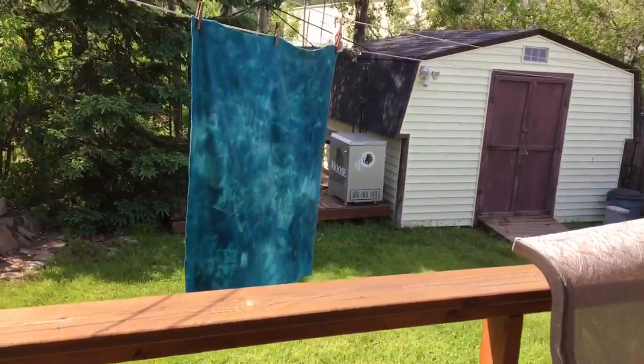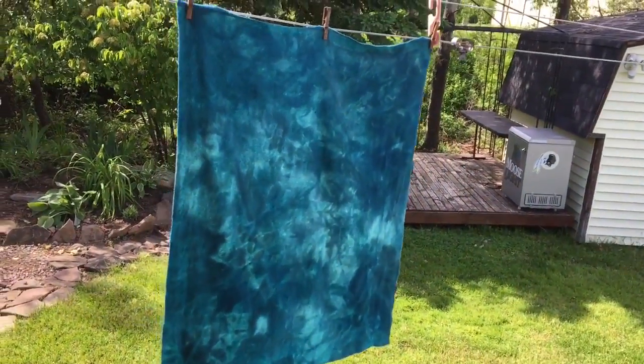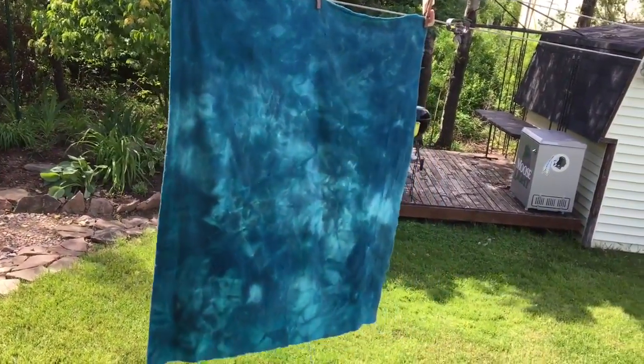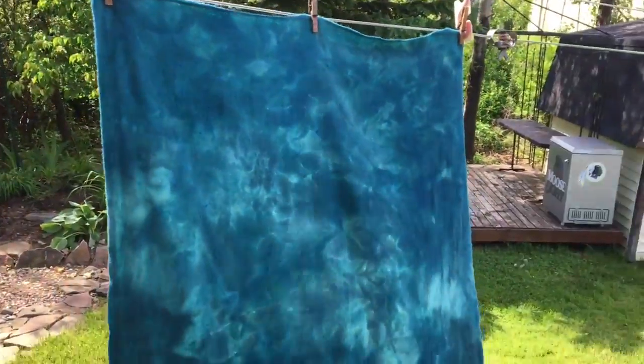While we're waiting for the wool in the microwave, I thought I would bring you out and show you the half a yard of the W8, which is 8 o'clock on my color wheel. W8 is blue-green — isn't that beautiful? So gorgeous. It really looks more green in person than it does on video for some reason. Now the wool should be ready to come out of the microwave. I'll be trying to patch all this stuff together into one video, but let's hope it works out. Isn't that pretty?